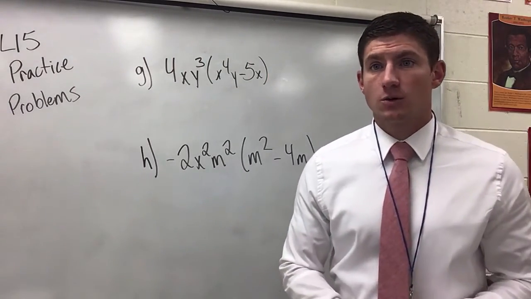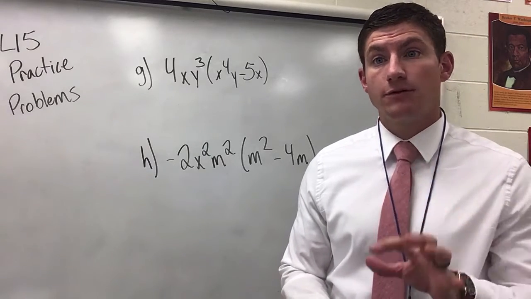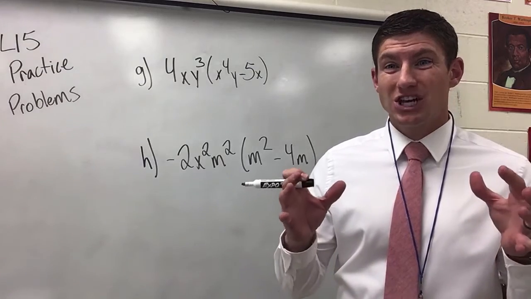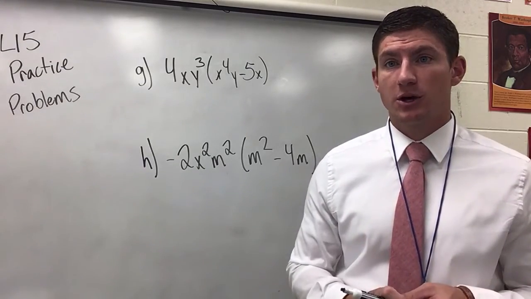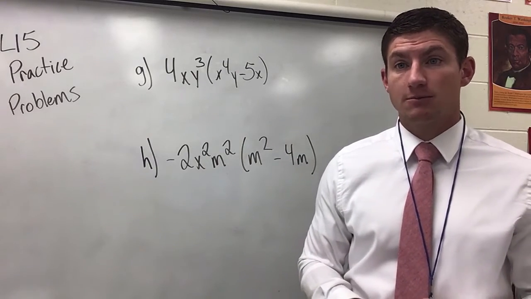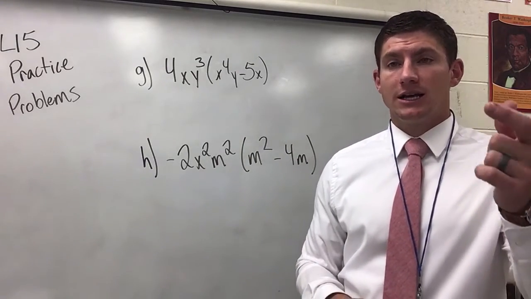In letters G and H, we're specifically looking at what we learned in example 4 in our lesson today in lesson 15. Here you've learned how to change or simplify an algebraic expression that's loaded with all sorts of variables by doing the distributive property. Again, that distributive property says multiply what's on the outside by what's on the inside.